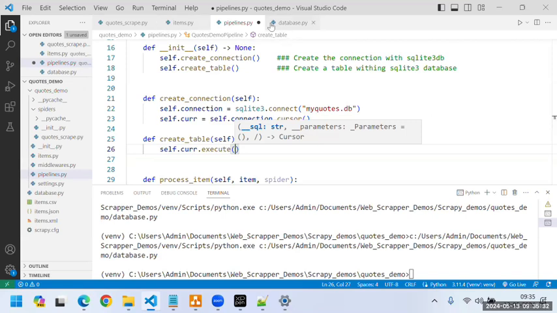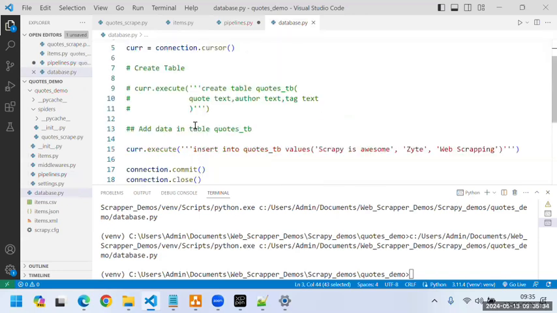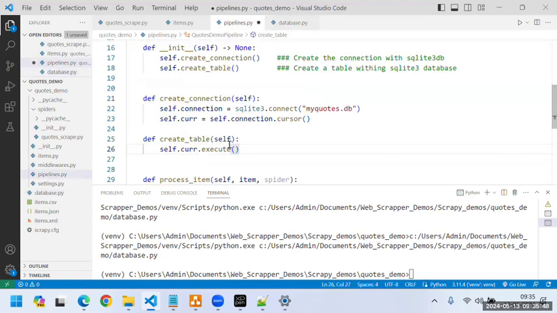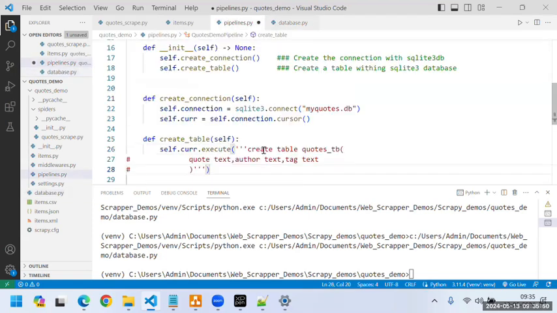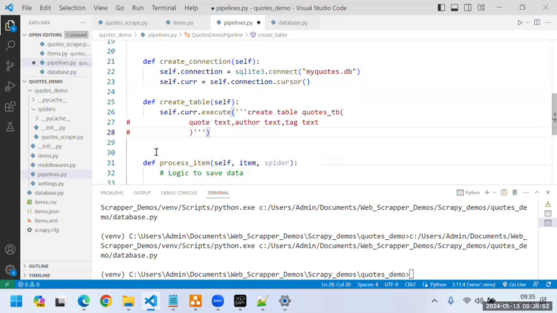Where is the database.py? I have to create the table, right? So this is the query that I would write over here to create the table. It has quotes, author, and tags. These are the three columns.